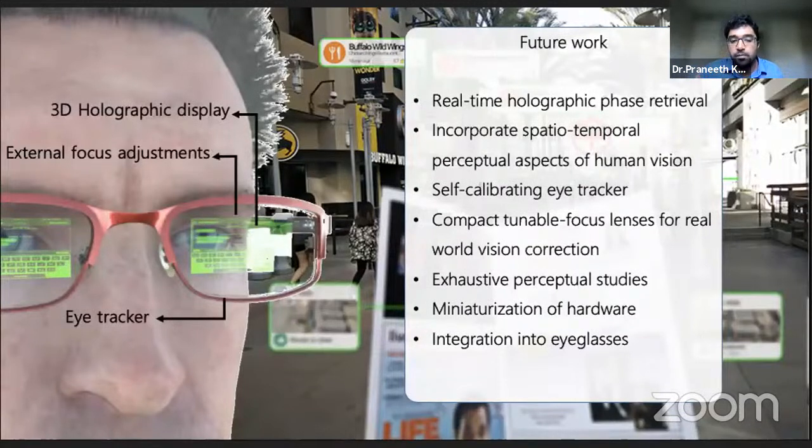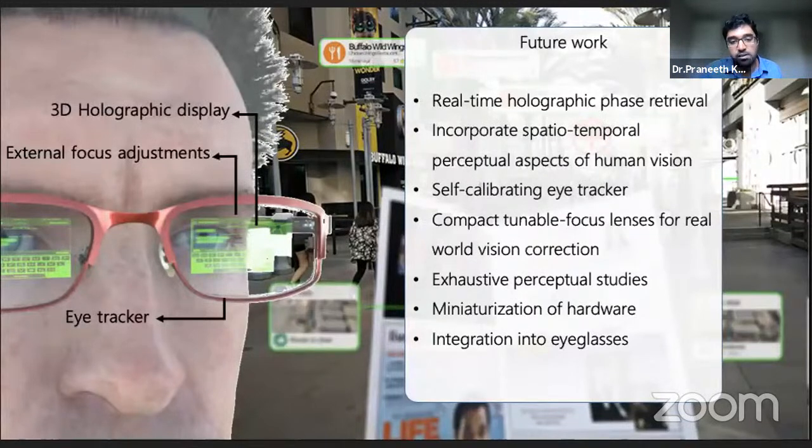We need more compact tunable lenses, and exhaustive perceptual studies. If everything has come through, then we need really exhaustive perceptual studies to actually validate what are all the things that we need for future AR displays and VR displays. And eventually we need to move towards miniaturization of hardware and integration into everyday eyeglasses, or maybe something like sunglasses.